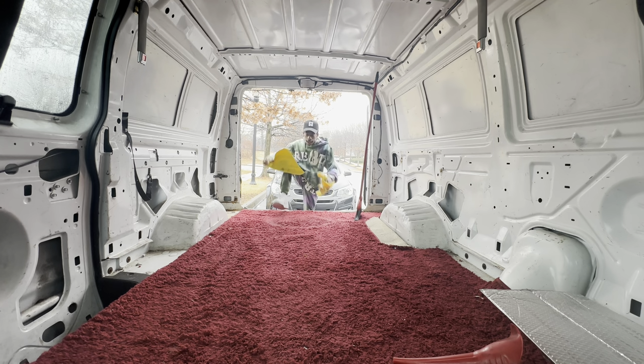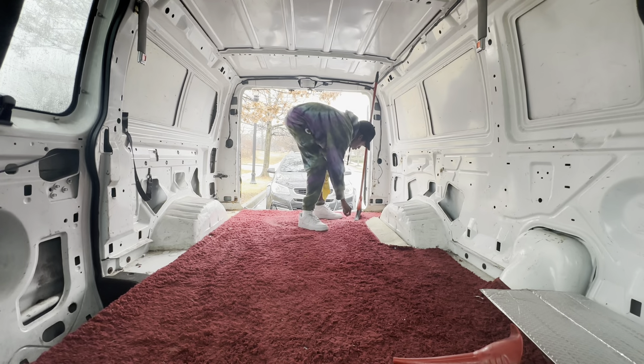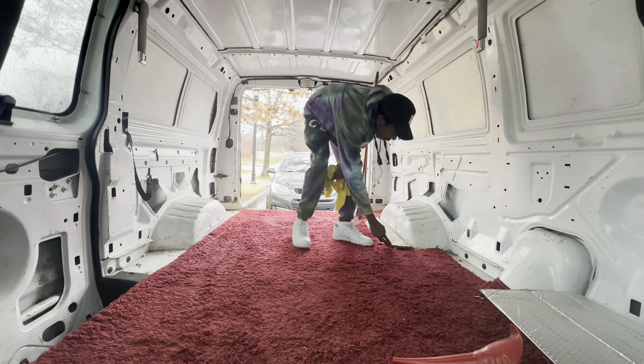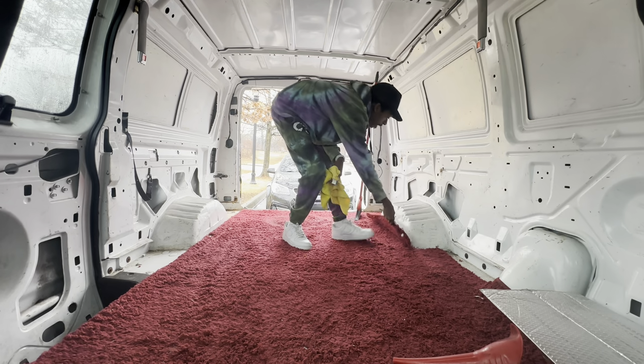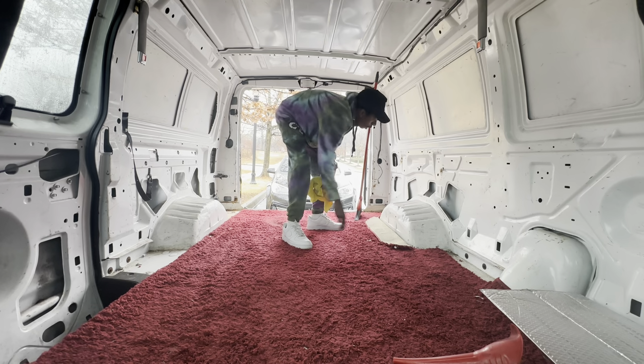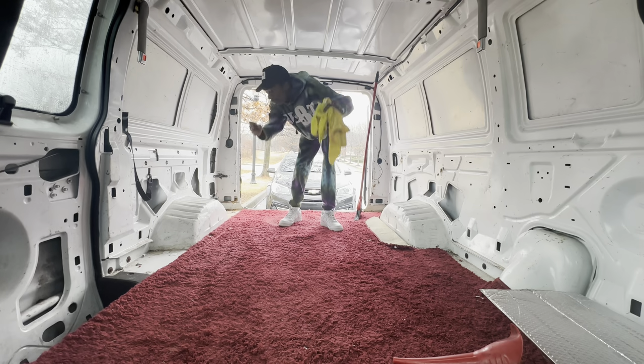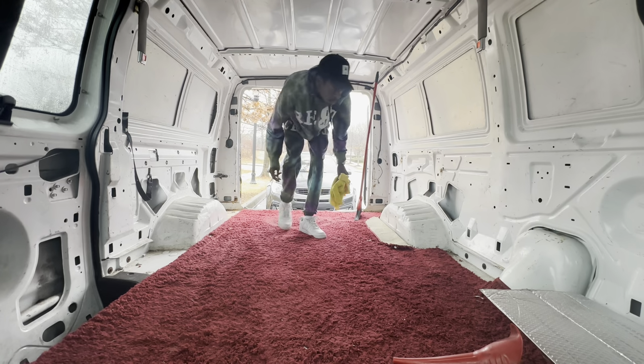All right, bet. We got that out of here. Good to go. Make sure there ain't none back here, no screws or none. So I do be having my little knick-knack screws. See y'all, see how I had cut this rug? But this rug way thicker than that artificial rug. So this time, it's gonna be better and I'm gonna cut it and it's gonna feel the whole thing out. We're gonna go crazy, man.